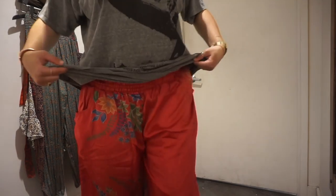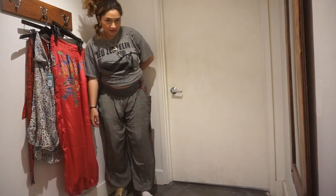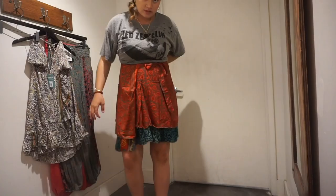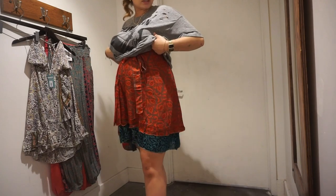Absolutely not. MC Hammer called. They're cute. They're literally just the most unflattering things ever. It's not MC Hammer. It's MC Hammer's brother, friggin' CM Screwdriver or something. Absolutely not. This little wrap skirt's kinda cute. I ain't mad at it, and it's reversible. You can honestly wear it with so many things. This one is a maybe.